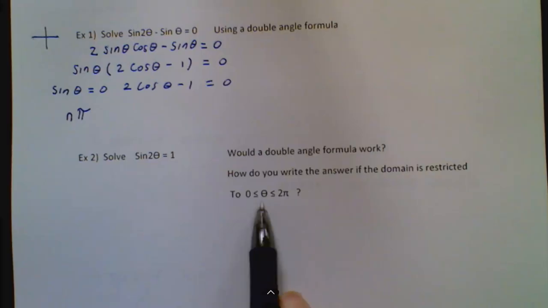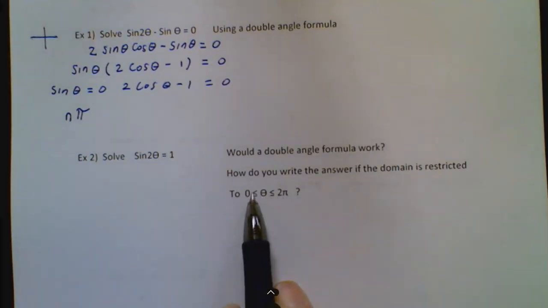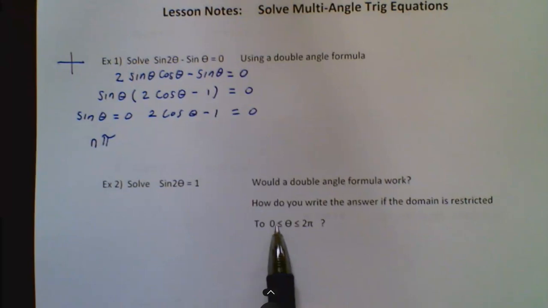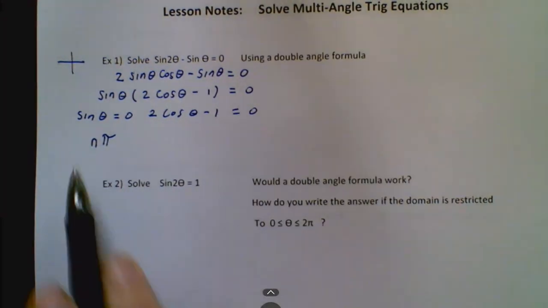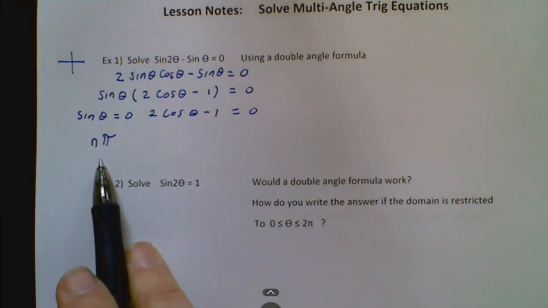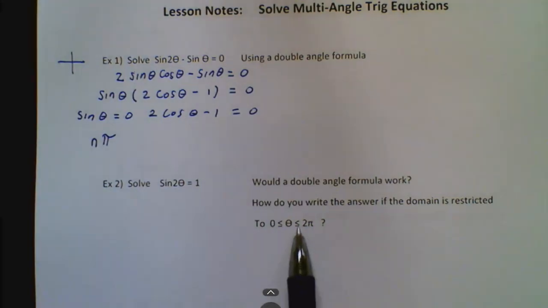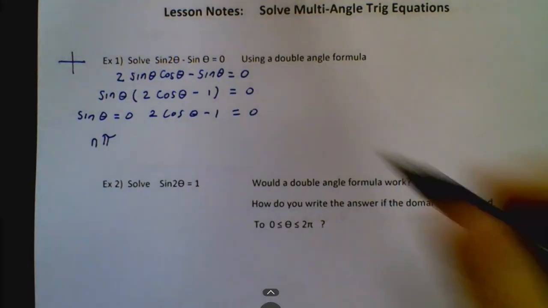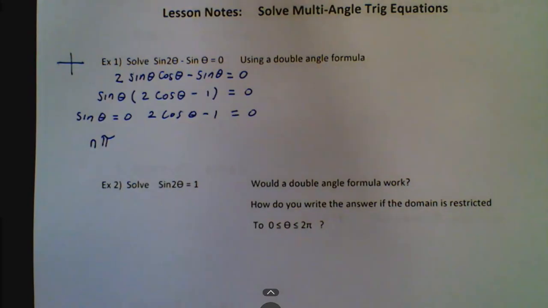If you get something like this, that's different, right? Because now it limits my answer to what it would be. And so if it was a case like this, this would just be 0 and pi and 2 pi if there's an equal sign. But anyway, you get the idea. So that would take care of the answers for him.